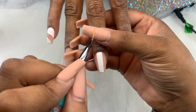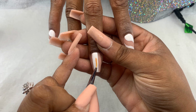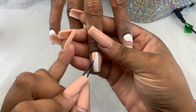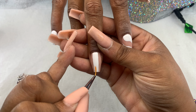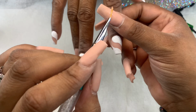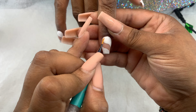Now, I am mindful that the foil glue is going on clear, so I'm just making sure that I am doing my lines very straight and meticulous to exactly where I want them to go. I am not being messy with this at all. I know that I just want these lines, or wherever I place this bold pigment, to go right along the edge and center of these nails.